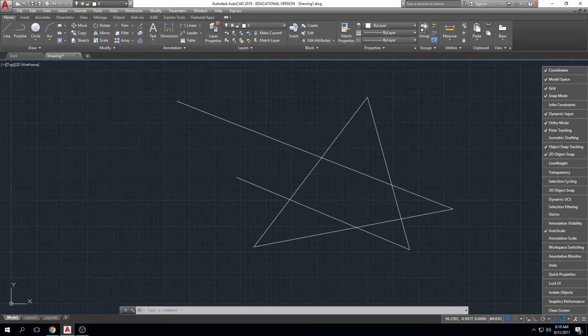Let's give you a couple minutes. I'll keep talking while we're working here. Another thing I want to remind you of is we have a command line down here, right? And at our command line, just stepping back a little, we have a couple of different ways we can input commands in AutoCAD. One of them is the command line. So I can type commands at the command line, hit enter, and that initiates the command. I can also come up here to the ribbon view, and I can click on an icon that will also initiate a command, and I can proceed with it. I can also go through the file menus up here, and I can browse through those and find a command and initiate the command through there.